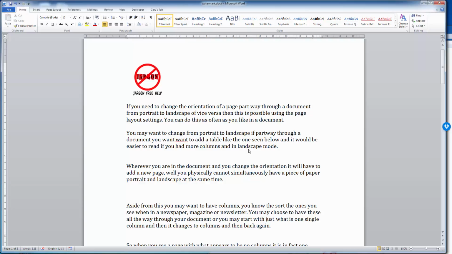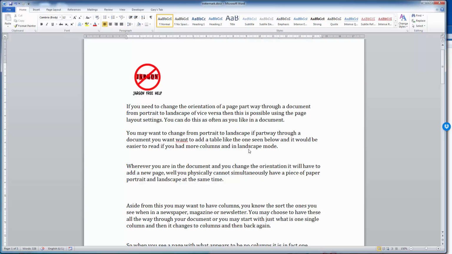So one of the things you might want to do with the document is add in a watermark. I'm using Windows here. I have another video that shows you how to do this on a Mac because it's done a bit different. This is Word 2010, but works the same on newer versions of Word as well. So what I want is to put a watermark, which could be some text that could say something like draft or confidential, something like that.